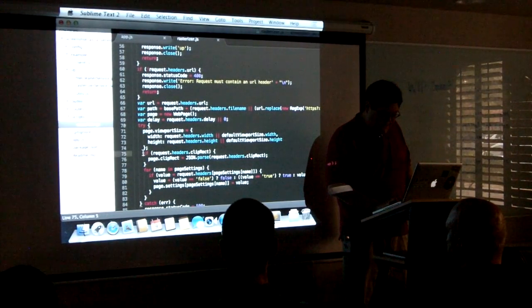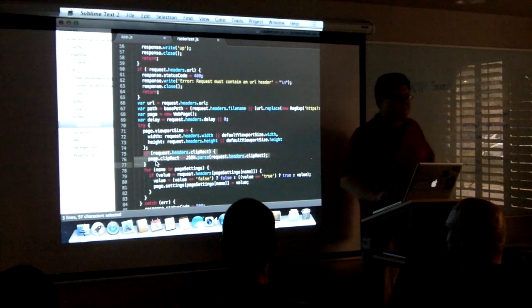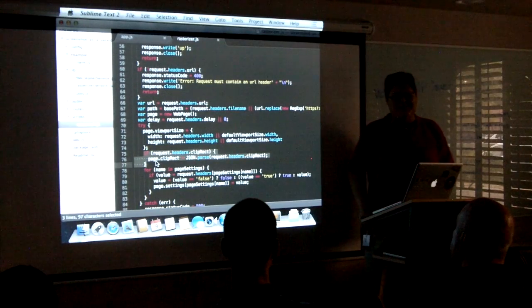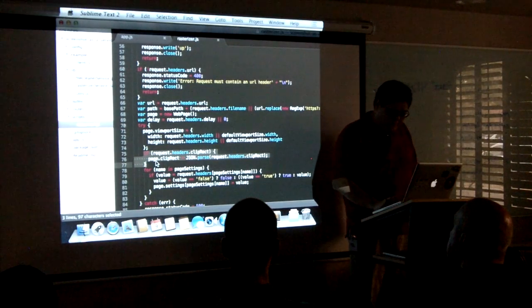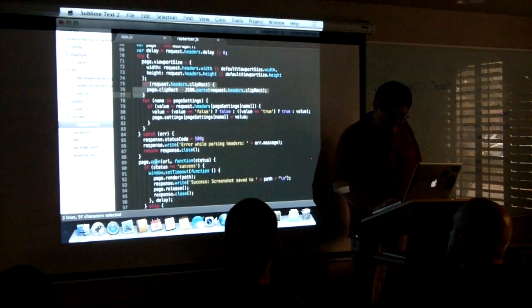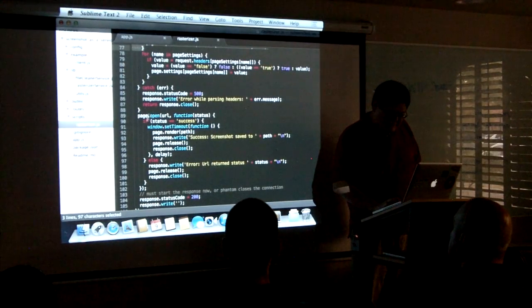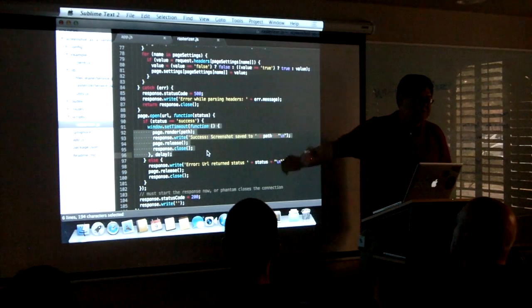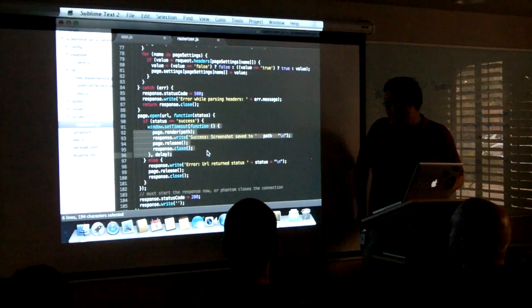You can see this is where it actually does clipping. So it's taking a large image and making it into like 800 by 600, for instance. So here's that little bit of screenshot. It's doing a page render, which just saves out the PNG file.